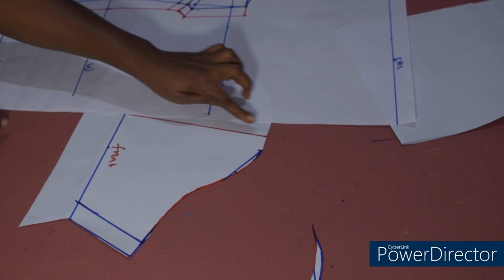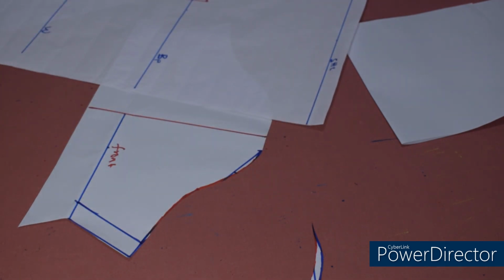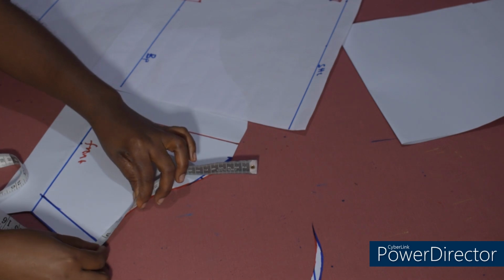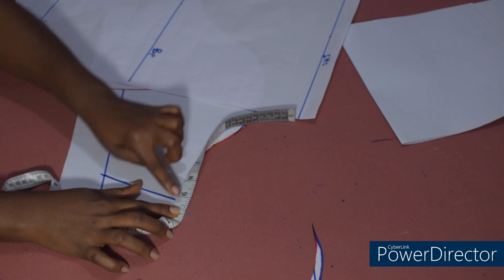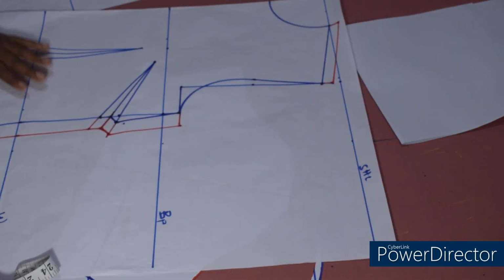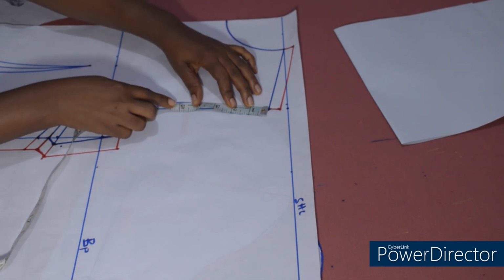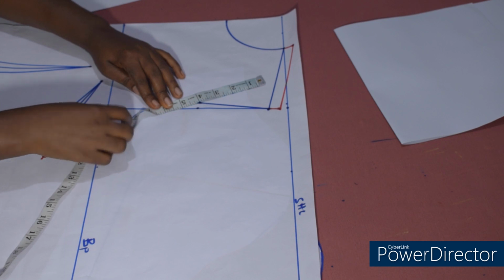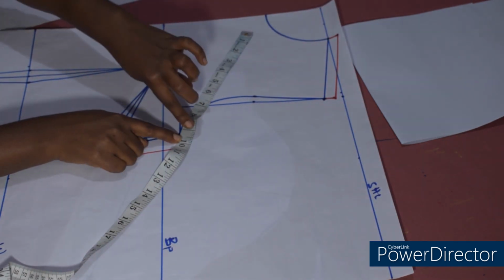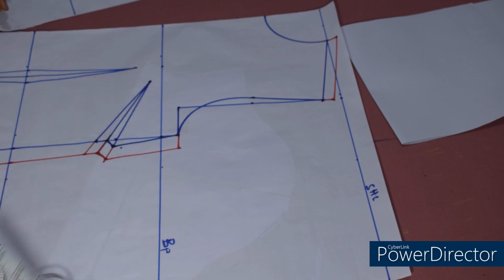So this is the front sleeve from here, and then this is the front armhole curve. So we are going to measure to see if it matches. I'll measure it like this, and here we have 9.25. This is what I have here. So I'm going to measure the armhole for the front side to see if it's going to fit in perfectly. So I will measure like this. I'm going to measure following the curve. Remember, I did not include the allowance. So guys, this is what we have. This is 9.25 as well. 9.25. So please go ahead and do yours and let me know your result in the comment section.